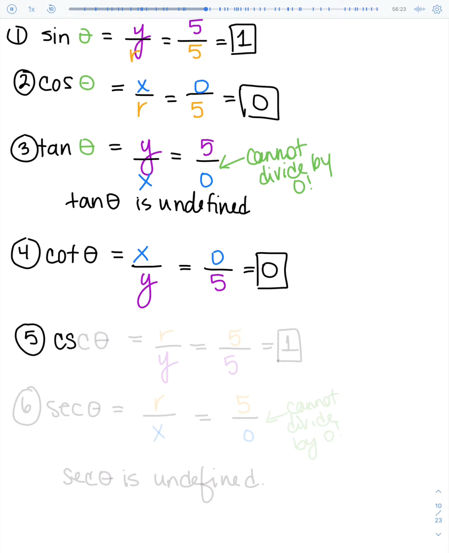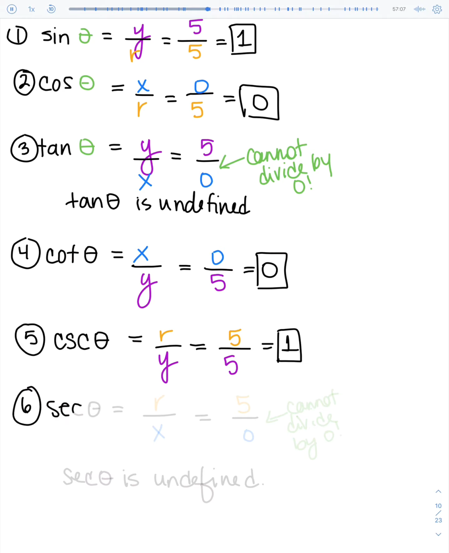Next one, cosecant. Remember, the two co's can't go together, so cosecant actually matches up with regular sine, and it's going to be its reciprocal. So if sine was y over r, cosecant's going to be r over y, which means that we'll end up with r on the top, which is still 5, and y on the bottom, which is still 5. So 5 divided by 5 will still get us 1, which makes sense. The reciprocal of 1 is 1, and that's what we had for sine.